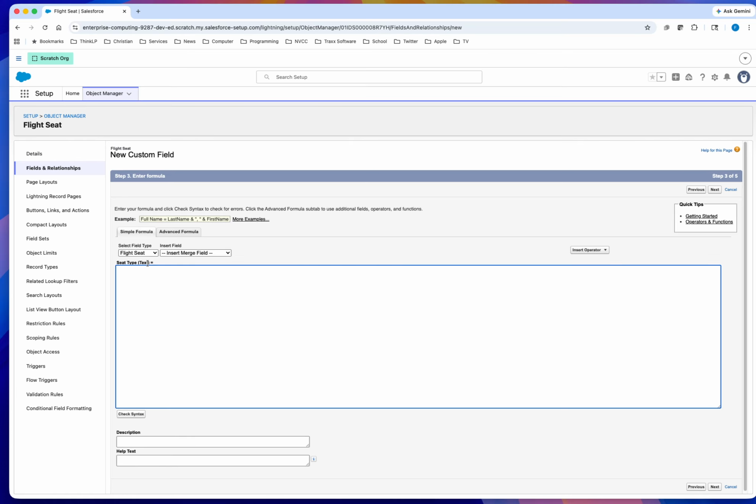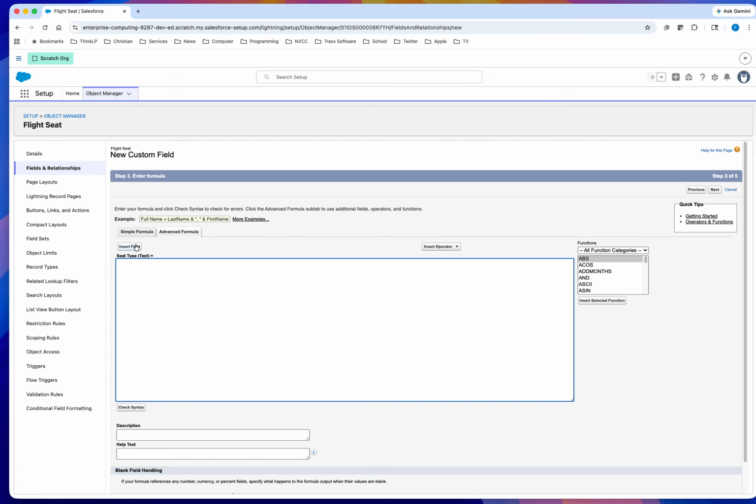All right, so here is where we want to use our advanced formula. Because it's referencing not a lookup field but a pick list field, we want to convert those pick lists to text, so we need to use this text function.